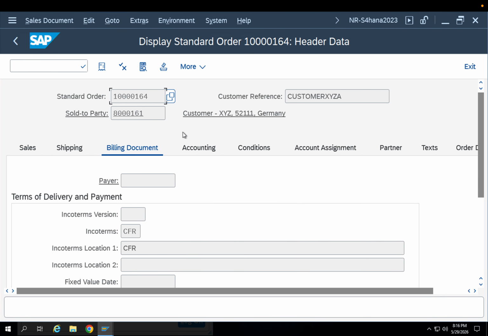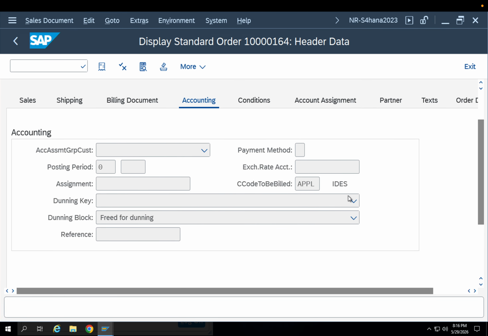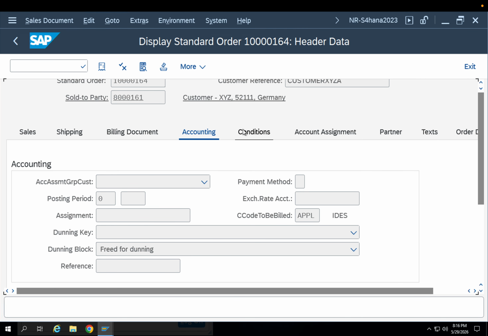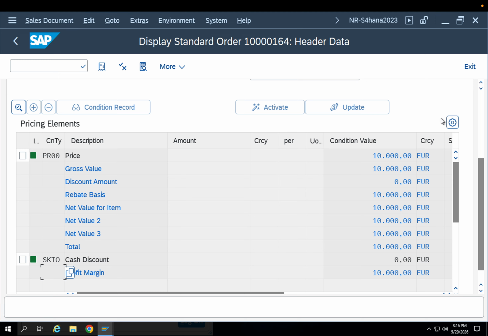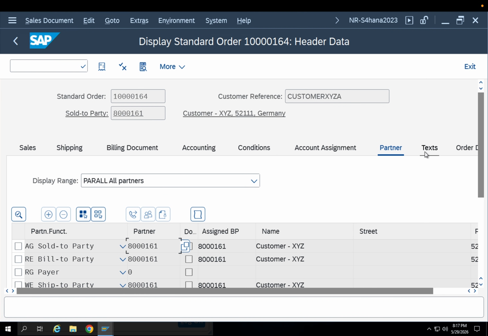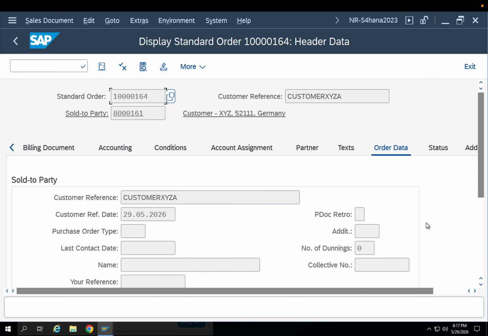So here we have that item category group. That item category group will tell you whether you are using a standard sales order, that means a standard customer order which we are delivering, or whether it is third party, or it may be free items, or something else. All these options are there here. Clear?